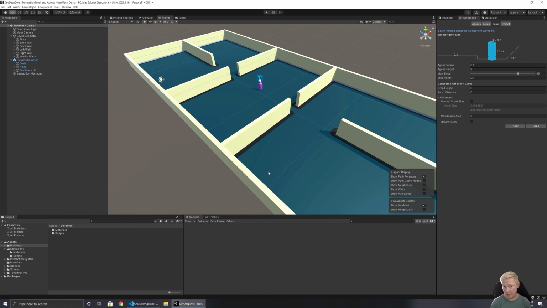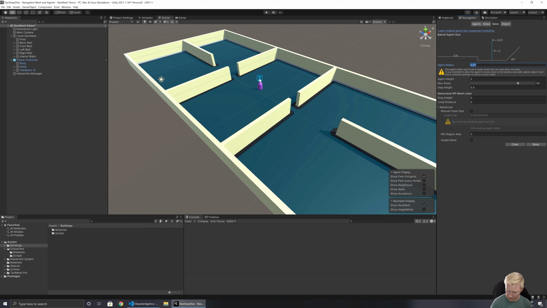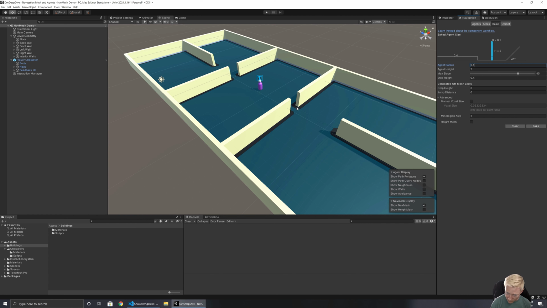The idea behind navigation mesh is it represents a surface, and any point on that surface is a valid one for the character to stand. If I change things like the radius here, say I drop that down to 0.1, and we pay attention to how close this gets to these locations, if we clear it and rebake it, you can see it gets in a lot closer.